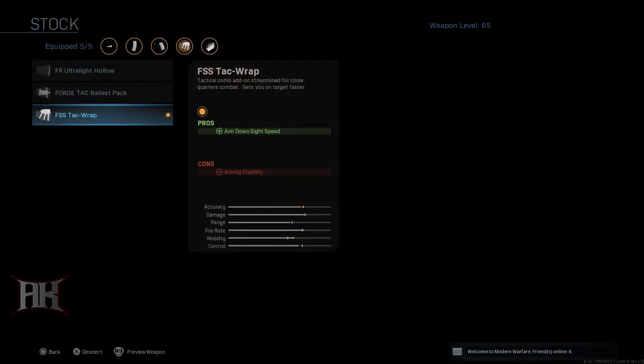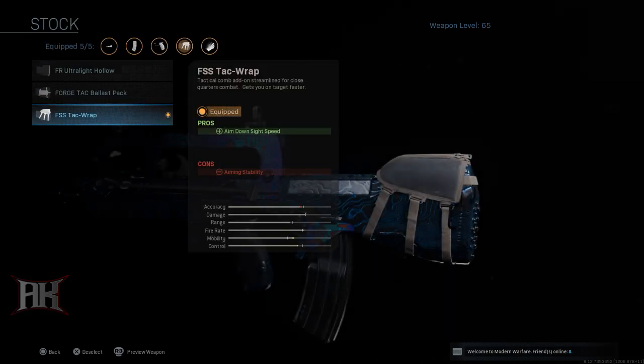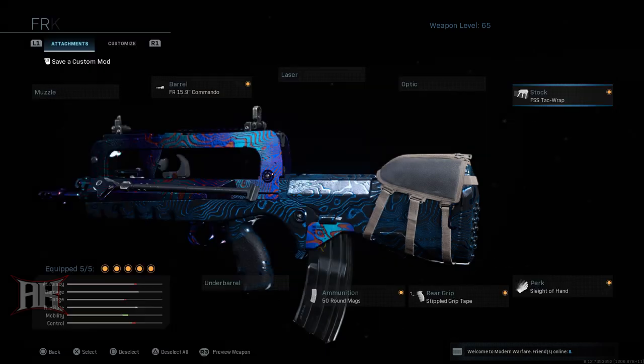Your stock, you're going to want to be rocking the FSS tac wrap, which is going to increase your ADS speed at the cost of aiming stability, which, like I mentioned, aiming stability on ARs does not matter at all. You don't need to worry about that.